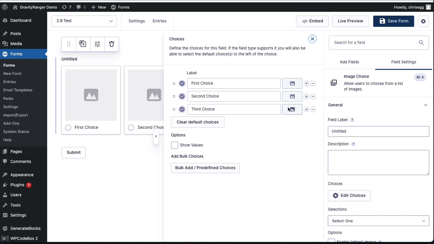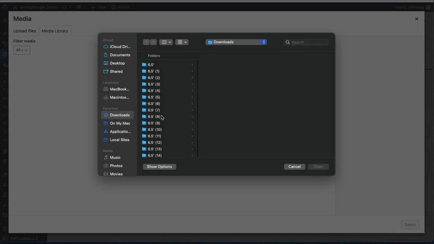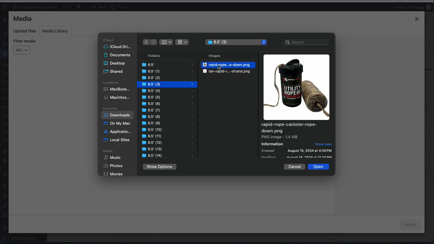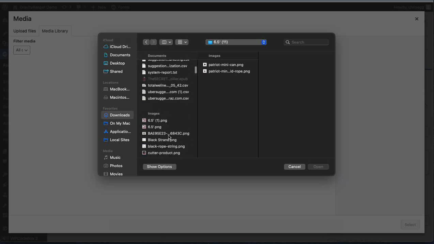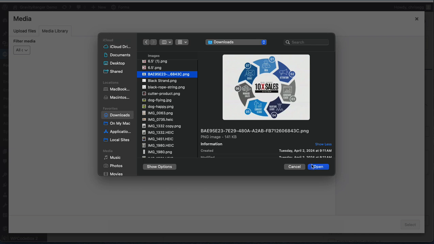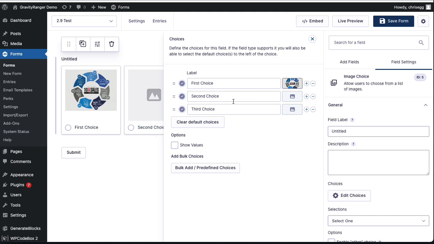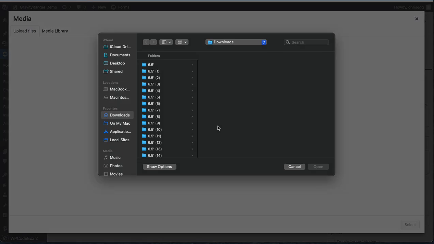All right, so this looks pretty much like JetSloth's solution for adding your image. So you would click here to add the image for this one. Let's just find a decent image here. That's probably going to be too big. Let's see. What's this? Here, let's just use this one. Okay, so we'll select that. There we go. There's my first image. Let's do another image.